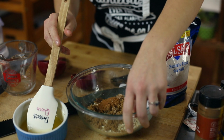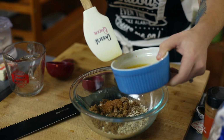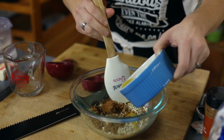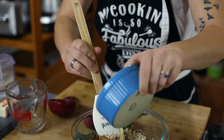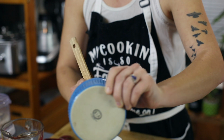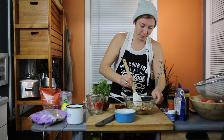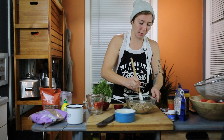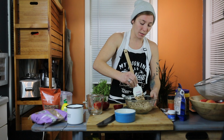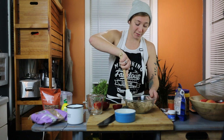Okay, and now what you're going to want to do is just slowly add some of this butter and mix it around. And it's going to get a little bit goopy, but it's going to be delicious. This is going to be really nice because we're just going to crumble it on the top of the apples. I think it's going to taste fantastic.